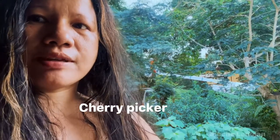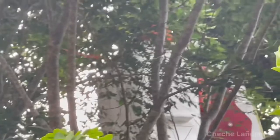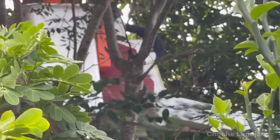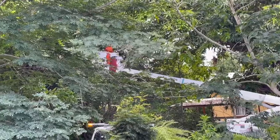So that gadget over there where the guy is is called a cherry picker. So it can be lowered or it can go higher, and then it's convenient and safe for him to cut the branches. I'll let you have a look. That gadget is a cherry picker. It can lower or it can go higher. See, it can go up and it can go down.